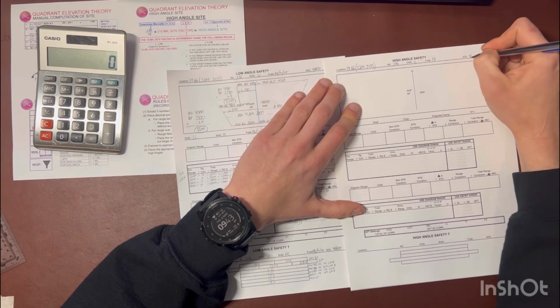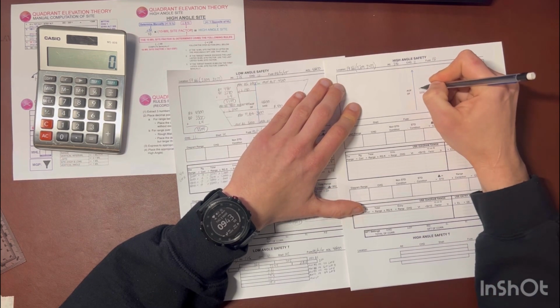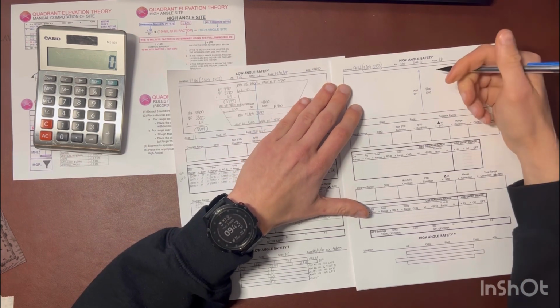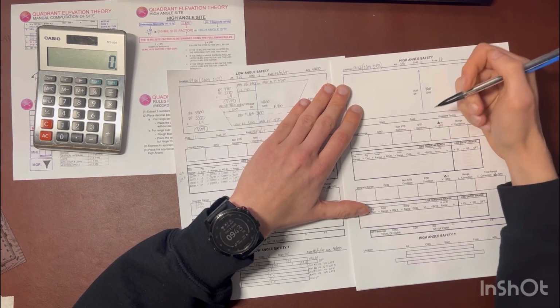So as delayed, no change, 4600. Go ahead and record that down here. Azimuth of delay and azimuth of fire is 4600. Okay, so now I just need to go ahead and construct the base safety diagram.